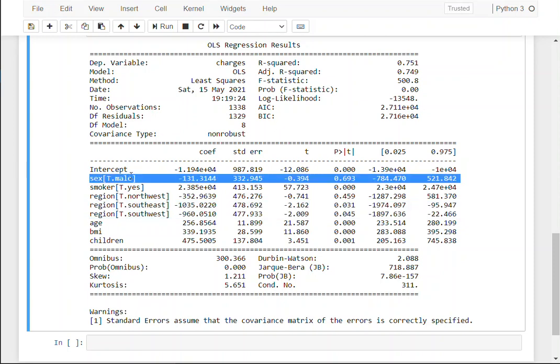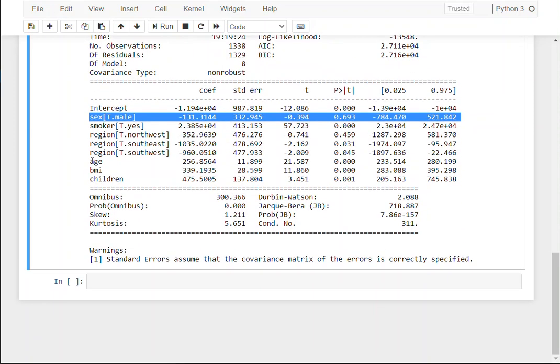Same thing for male compared to female. You've got on average $131 less in male insurance claims, although that difference is statistically non-significant, which basically means there is no particular bias in terms of charges between male and female patients.